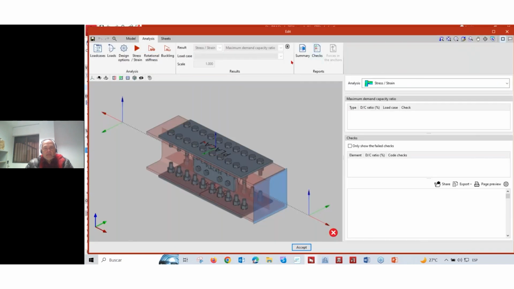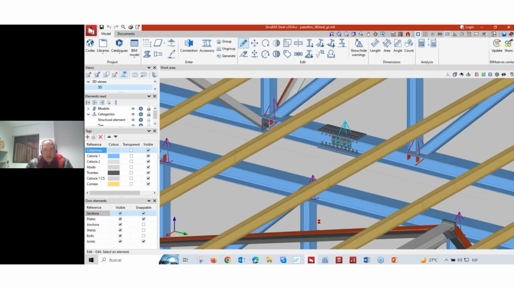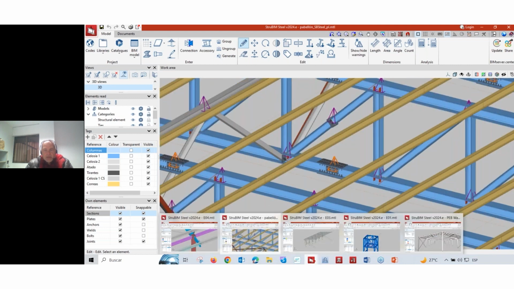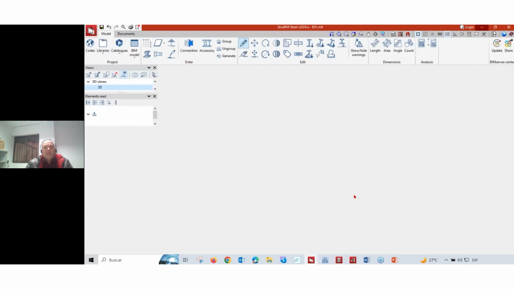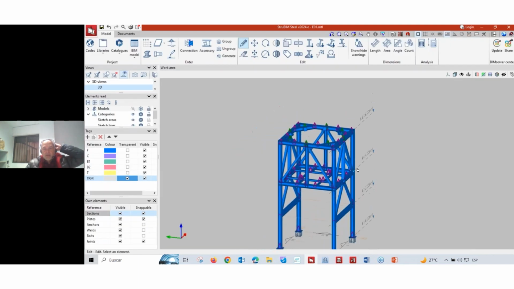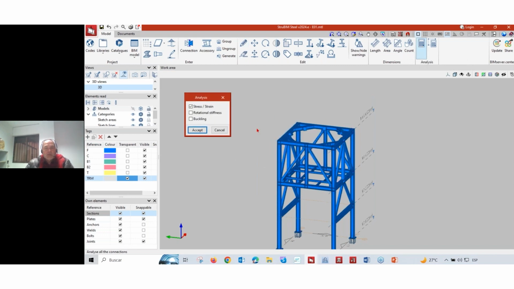Look, suppose I'm going to skip a little bit of this, but talking about the solutions, for example this one. Paul, you mentioned that part. You can do the analysis of all the joints.